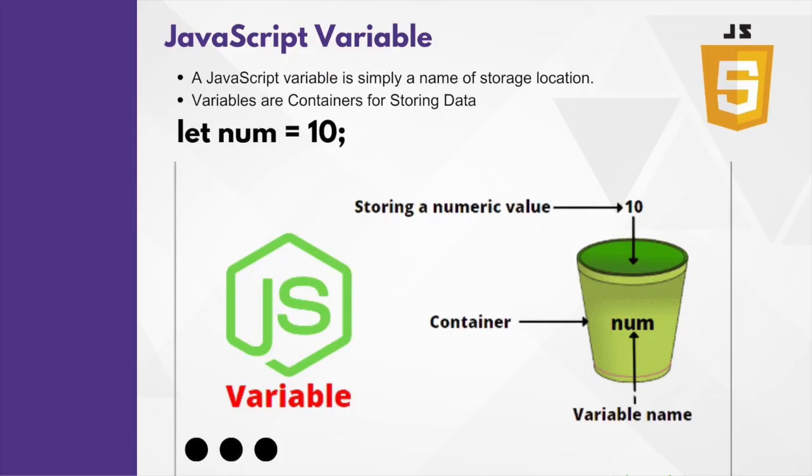Now let's look at another example. In this example, you can see that num = 10 is written. This num is a variable and the number 10 is the data. Here you can see that this num works like a container within which you can store any data, like the number 10 is stored right now. Let us put this example into practice.